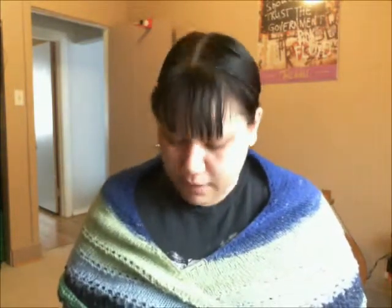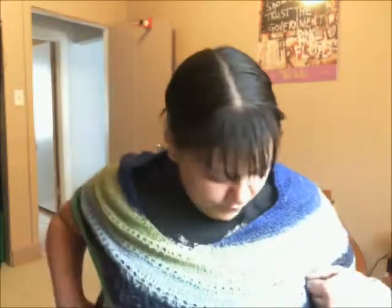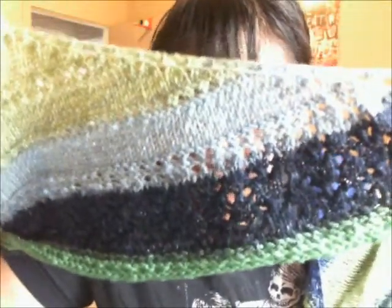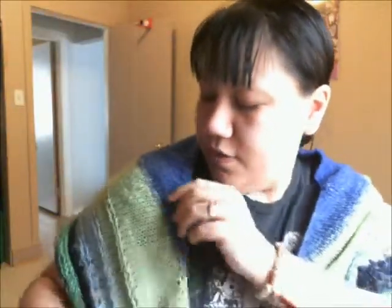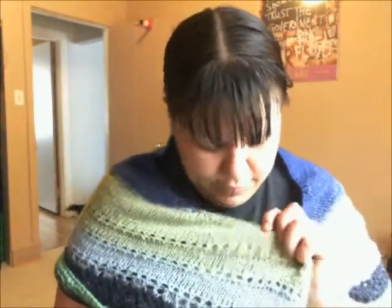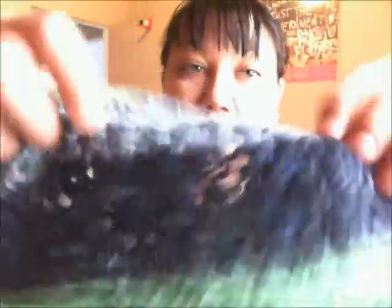But yeah, I am wearing my sugared violets before I forget. I know that I'm getting blasted out by the light, but that is a nice, lovely lime green. I blocked it, and it's gorgeous. Look at that. And I knit this out of my loop self-striping back in the picnic colorway, I believe. I love how the transitions actually almost line up perfectly. Almost! There's one row right here where it doesn't, but aside from that, we're all good.